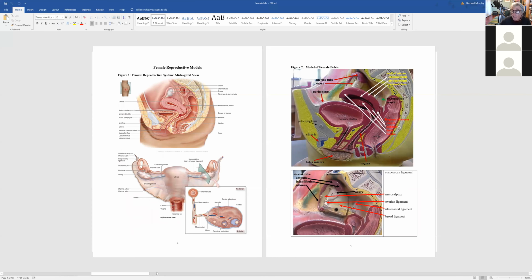And then, so here is the cross-sectional of the female. Starting with, well, let's go with the uterus right here. There's a bunch of parts of the uterus. Like the stomach, it has certain parts. This is the fundus up here.